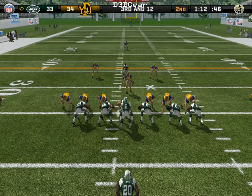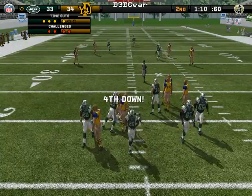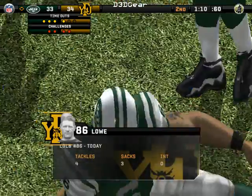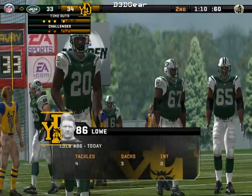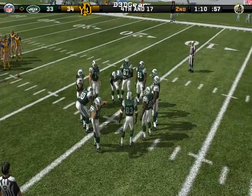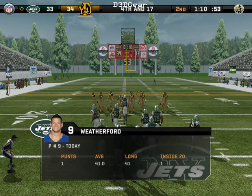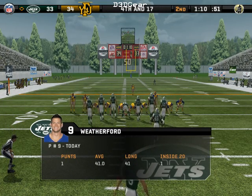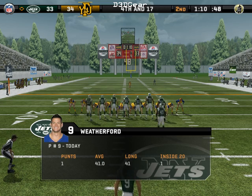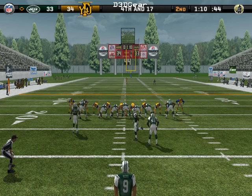The defense has had difficulty stopping them on third down. Pressure coming. What a collision. Number 6 gets brought down for the sack. The offensive line has to make some sort of adjustment up front with the blocking scheme. They've now given up 5 sacks. Unable to get anything going on that series, they'll have to punt it away here.